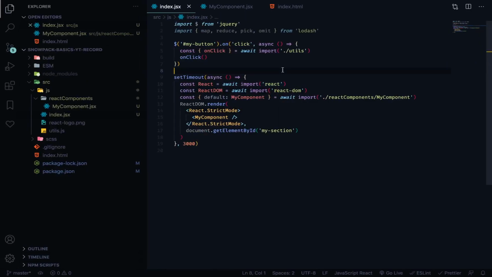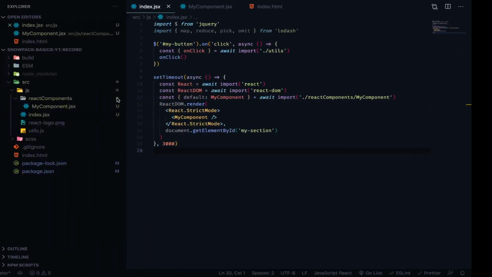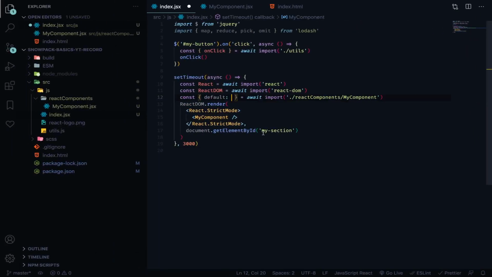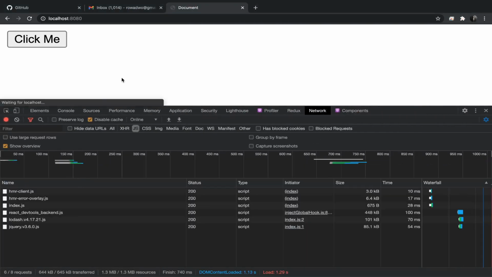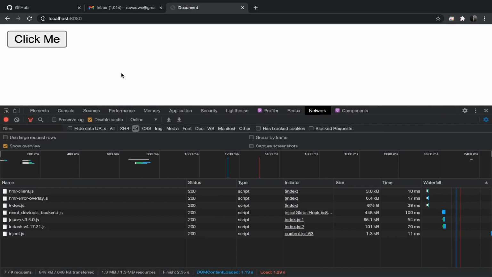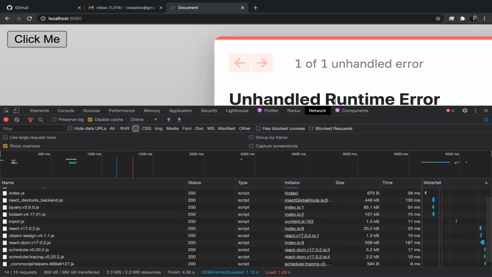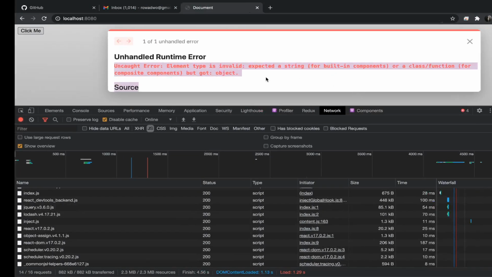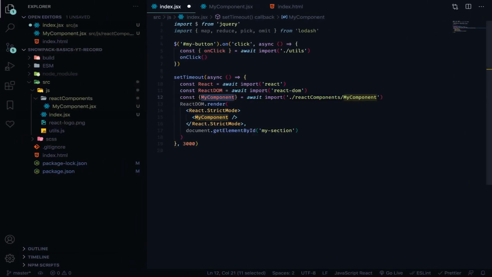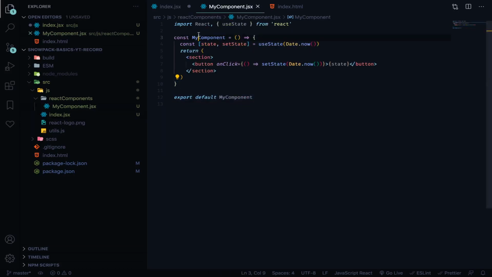I think this is what actually gets you started with React. You can split your code, do anything you want, but this is the only thing that I don't like. I'm not sure why I need to do this. So let's try it like this. I don't think it will work. Yeah, as you can see, it won't work. I need to get the default export, then rename it, or just do this.